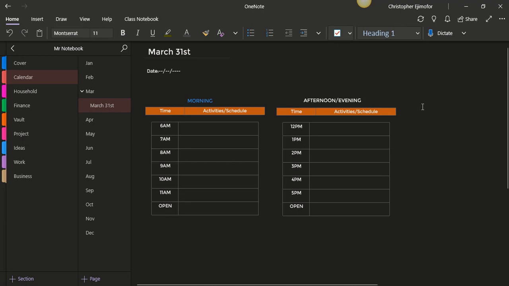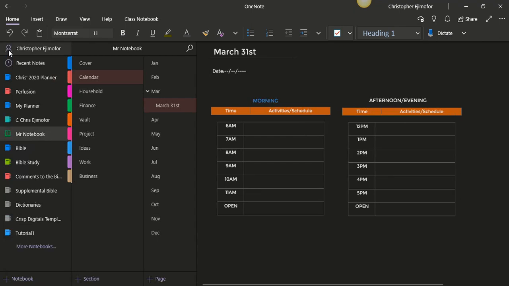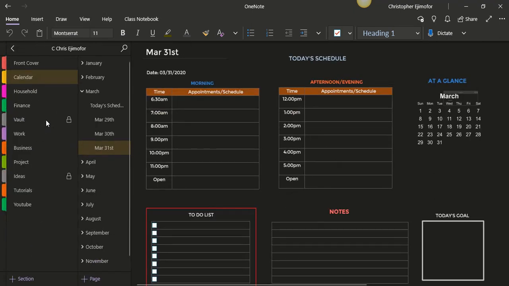Okay, so the next thing we're going to do is the at a glance, something we call at a glance. So you can schedule your stuff here, but if you want to look at the dates or what's going on, you can still look at other dates here. Okay, so I want to use this at a glance.